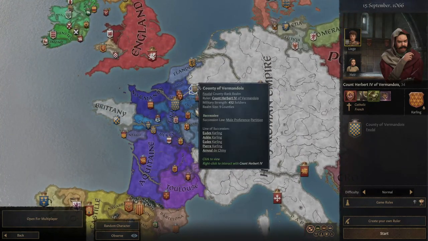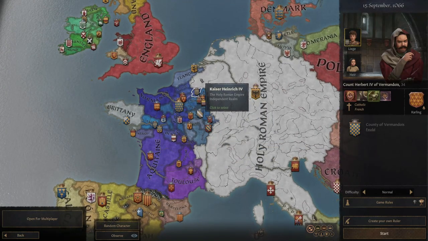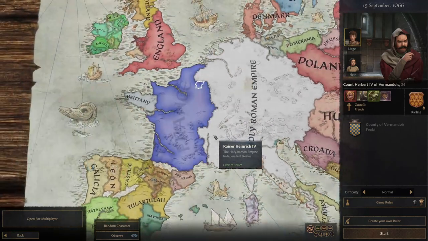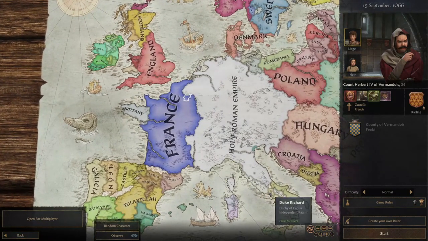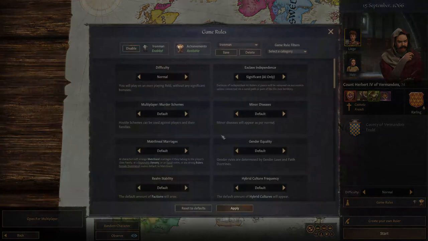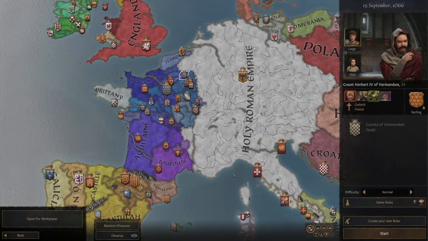And we're also currently bordering the HRE. They might try to take some of the land here, but we will see what happens. So without further ado, let's get going. We are currently playing on Iron Man, of course. So let's jump in.